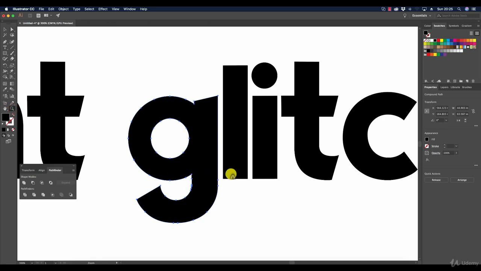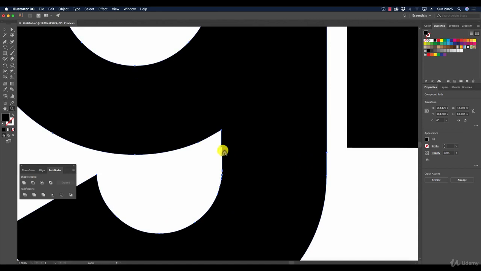Now the aim is ideally to have a logo with as few anchor points as possible. This creates a more simplistic result. If we zoom in, you can also see that there's an anchor point up here which is offset. So for a professional result, it's best that we go ahead and correct this error, because as mentioned, if this text was utilized in a logo and the logo was blown up to a huge size, this error would be apparent. So to go ahead and fix this, we can use the pen tool to draw out a new curve, or we can simply start to delete or reposition the anchor points which are currently here.